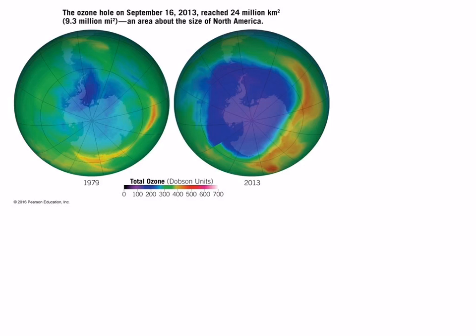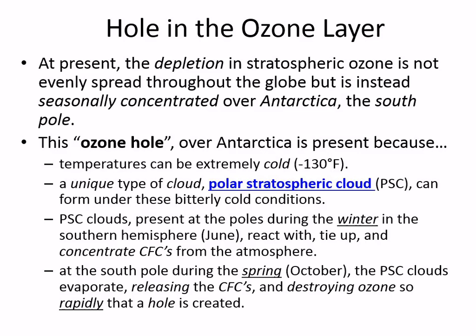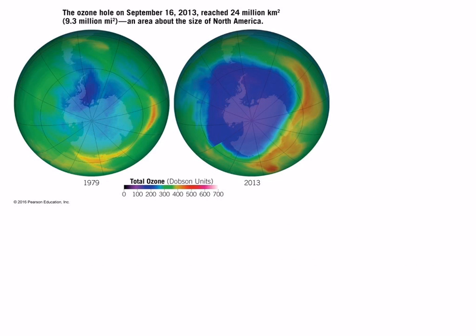The Montreal Summit was in 1987. The problem is that CFCs can exist for about 100 years, so they're just roaming around up there and need to decay over time. That hole is bad. The graph shows the area of the ozone hole — the red line represents the area of the ozone hole in the southern hemisphere, roughly compared to the size of the continent of North America. The hole used to be a lot smaller.